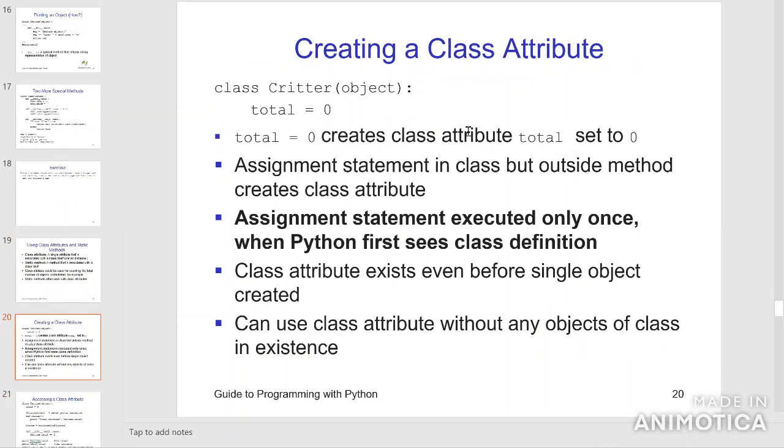So in Python, for example, we can use a static method to count how many instances you created for a class. For example, you have a student class.